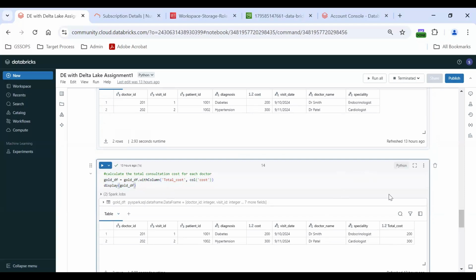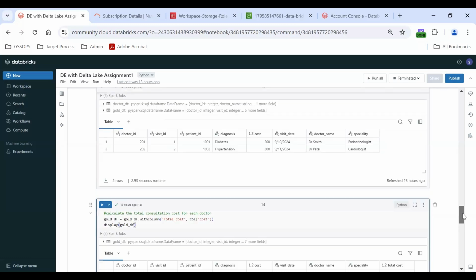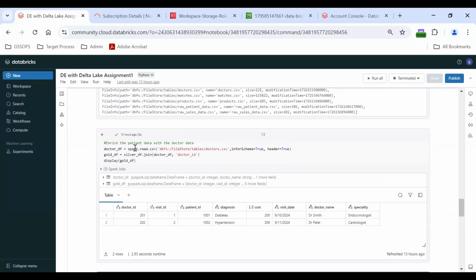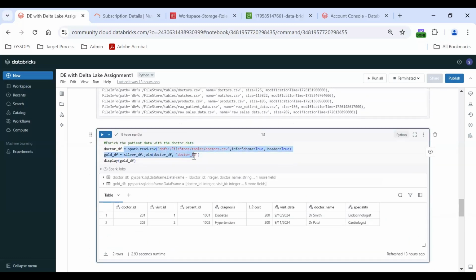You have enriched the data using gold, based on doctor ID, inner. We have joined the doctor data frame on doctor ID. Can you make it an inner join?